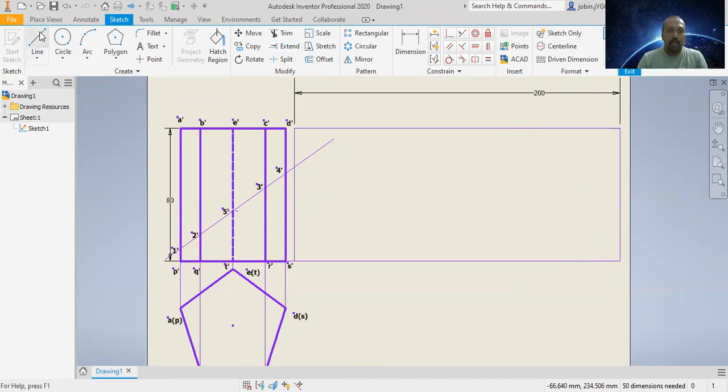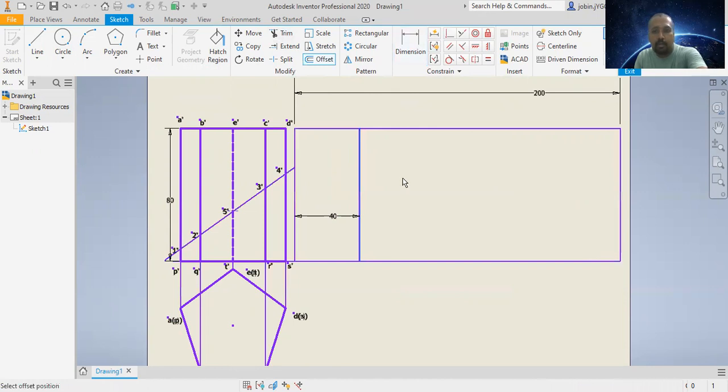So this is the development of this prism. So this is the first portion. So this is 40, 40, 40.